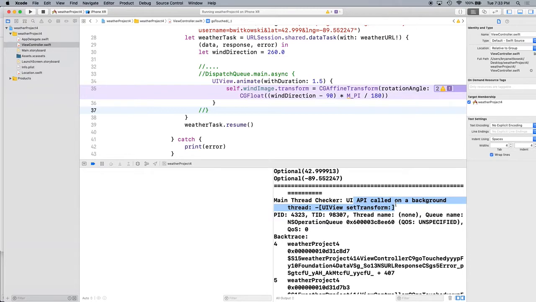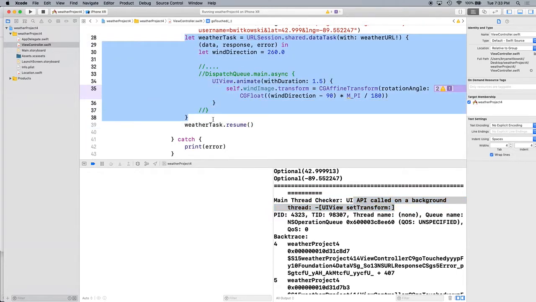Now those resumes, do those have to be nested in there? Because it almost looks like you can do a resume outside of that nesting, right? So I have the weather task defined. And I basically say, here's what should happen with the weather task. I give you all the information, and then that's when I start it up. So I have to complete the weather task definition first before I can resume it. So weather task dot resume would be later on. It could be later on. There's ways to return these values.